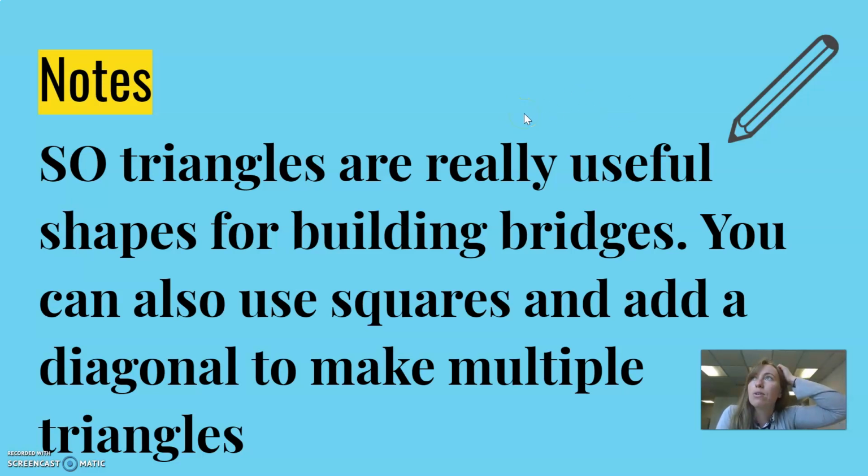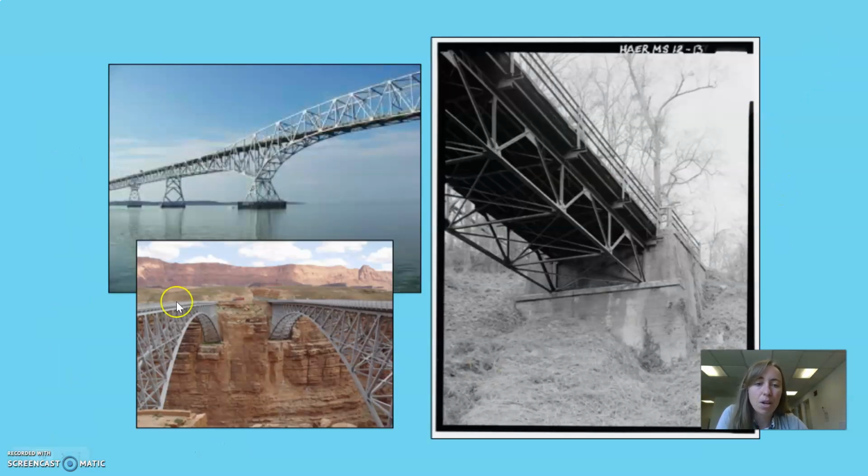So think about that as you're putting together your popsicle bridge design. Think about how you're going to incorporate strong shapes like triangles. Even if your main shape is a square, like how can you make that square stronger by including a diagonal? All right, and so again, taking a quick look, the reason that all of these have these diagonal lines across these rectangles is to help keep that shape.